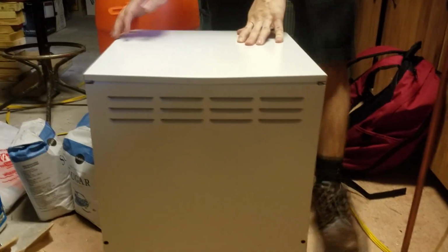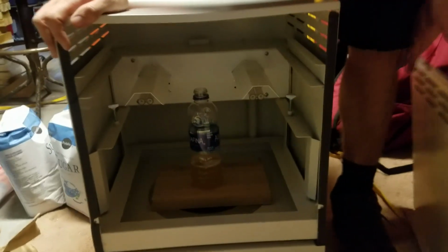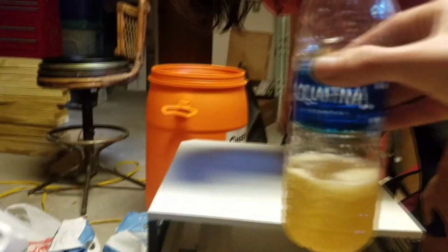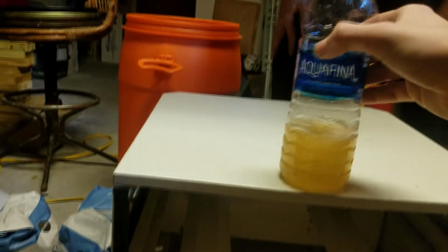I'll flip the switch off first. More time might be necessary. Let's take this out. There's significantly less bubbling, it looks like. Wow, that is a huge difference in foam. And it still smells slightly like bread, but definitely not as strong as this one. Put them next to each other so you can compare.